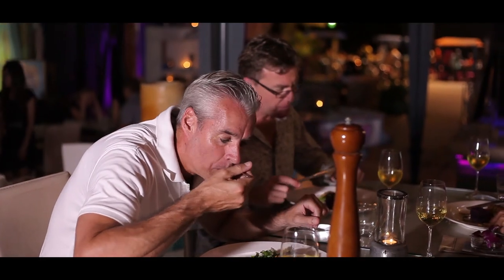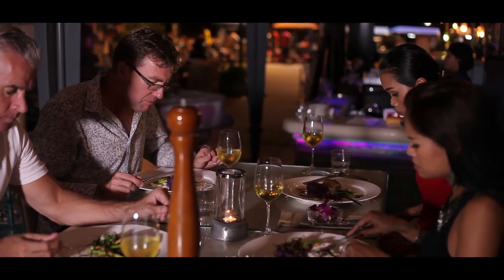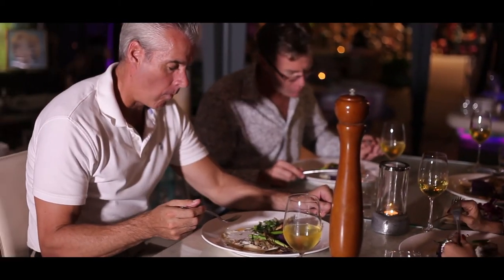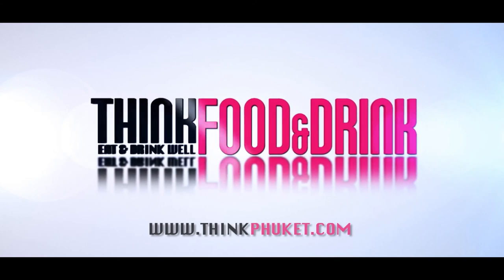As we had followed Daniel around, we were looking forward to this fish — and the result was beautiful. The smoking was effective and the taste delicious. The creativity of the chef came through in an outstanding dish. Go to his restaurant in Kaleem to try more from Chef Daniel. Visit our website, thinkphuket.com, and please eat and drink well.